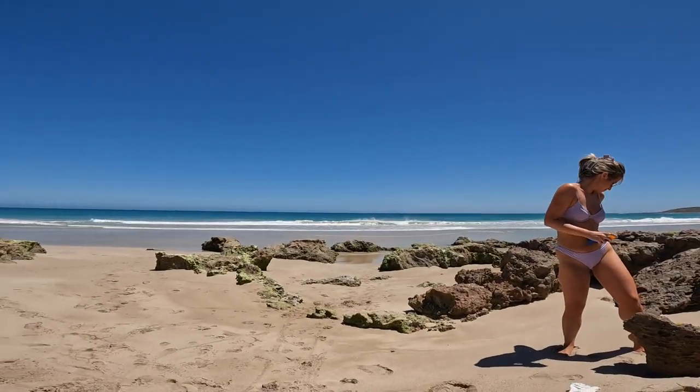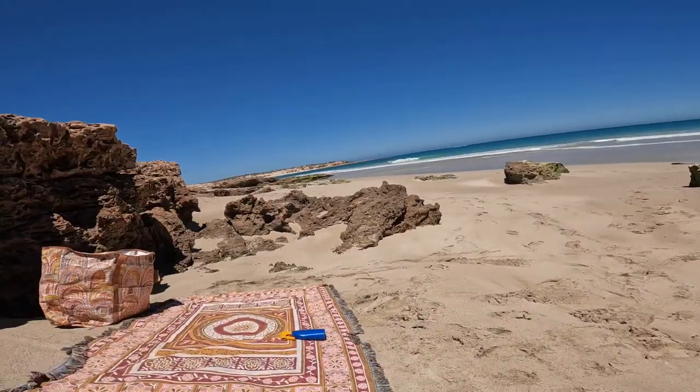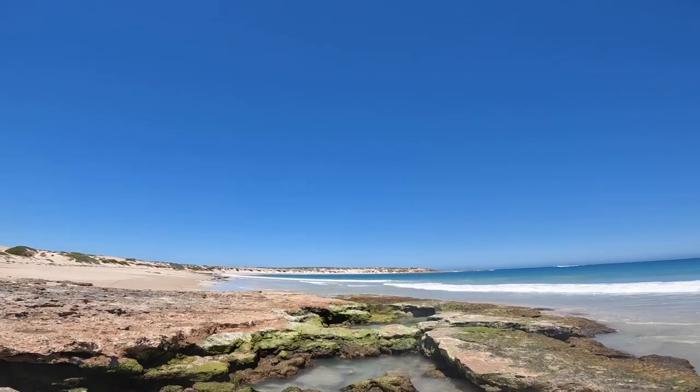I've got a feeling I've been calling this area Point Drummond. I've got no phone signal, so I'm not sure where I've got that from, but I think the area's called Point Brown instead. We're just down here at the beach. There's quite a few guys down here surfing, but the whole area seems like it's free camping, and there's a few designated areas where people seem to camp, but it's pretty chill. It's a cool place as well. I'll show you a bit more in a bit.